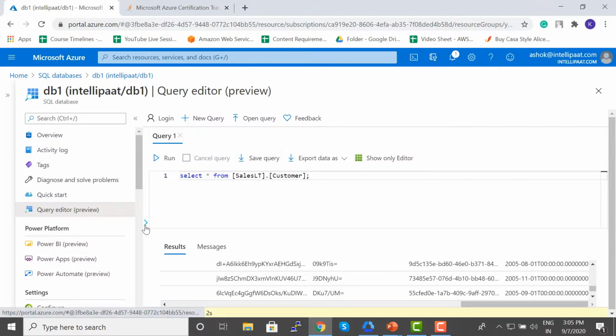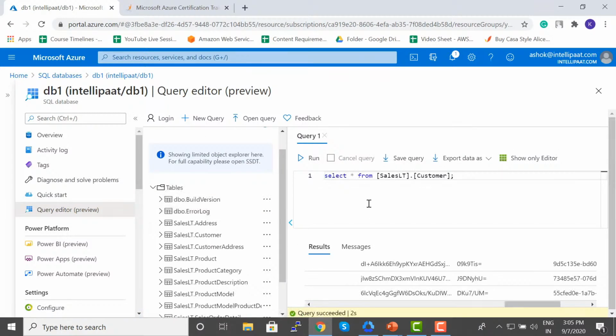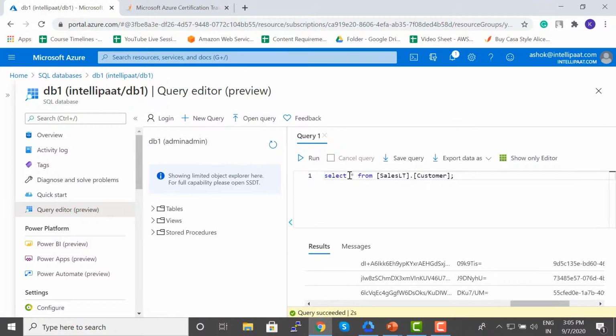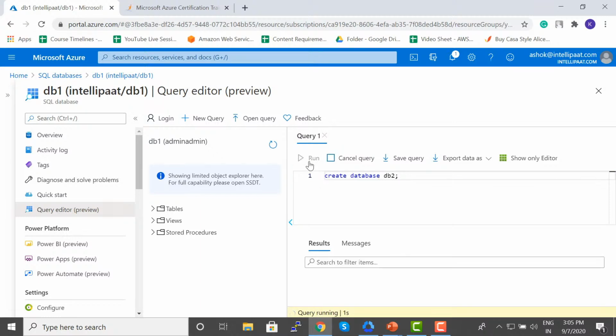To prove that, I showed you that by querying them, because we are inside a database. So let's try if create database will work. We are within a database, we are not outside of the database. So I think let's try create database. If it doesn't work, no issues.